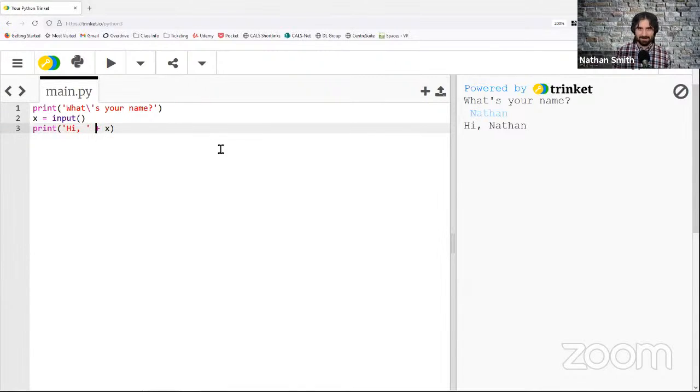When folks in code talk about this sort of thing, what they say is concatenate. That's what you're doing here. You are concatenating 2 different pieces of text. So the other text that's going next to hi, comma, space is whatever the user typed in back here on line 2, the input. So when you do this, it results in hi, comma, space, and then Nathan, or whatever the user typed in to their running copy of the program.